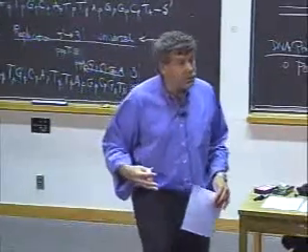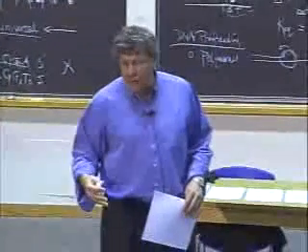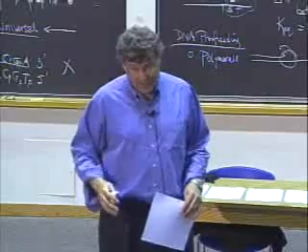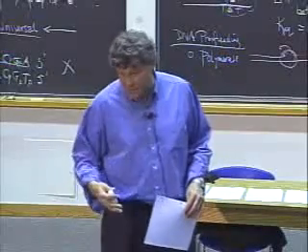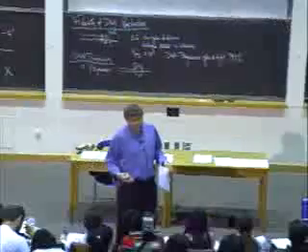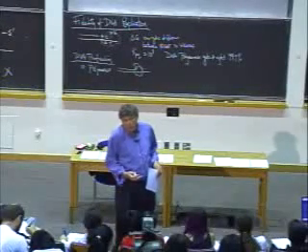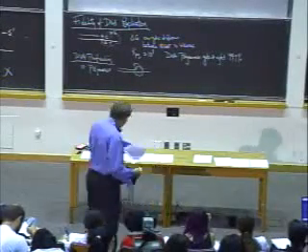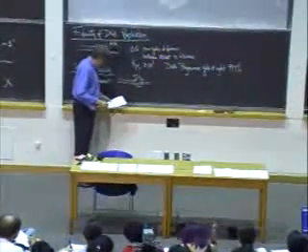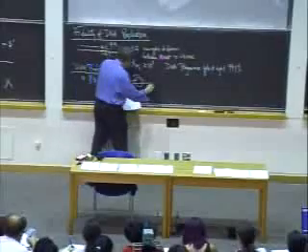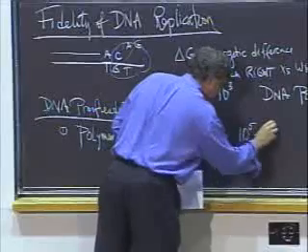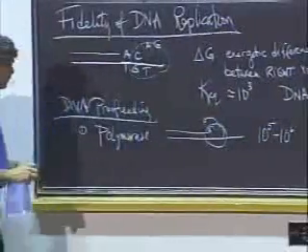And the trick is that if there's a mismatched base, it's much more likely to subtract than to add, or much more likely to subtract than if there's not a mismatched base. So the presence of a mismatch induces the enzyme to do its removal more than if there was a match. In that fashion, DNA polymerase is able to substantially increase its proofreading ability to about 1 error in 10 to the 5th or 10 to the 6th, much better than 1 in 10 to the 3rd.